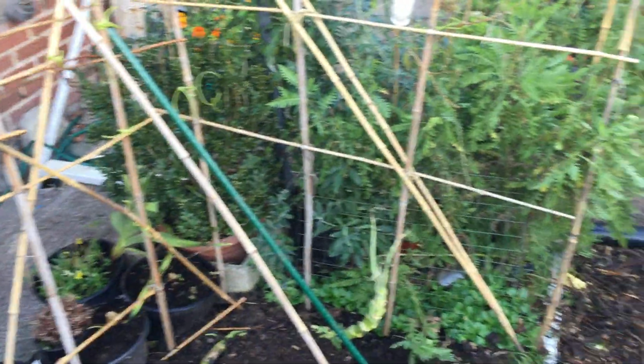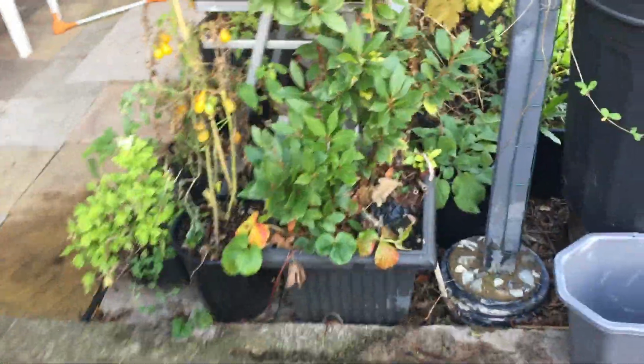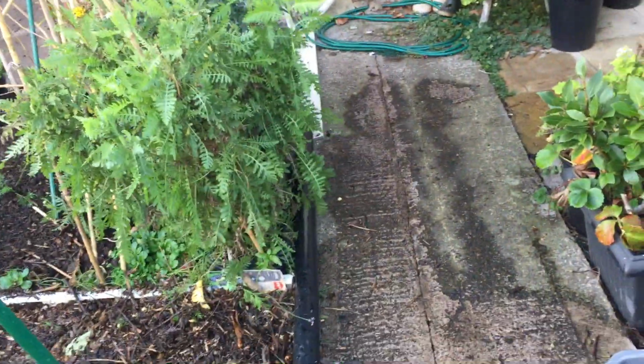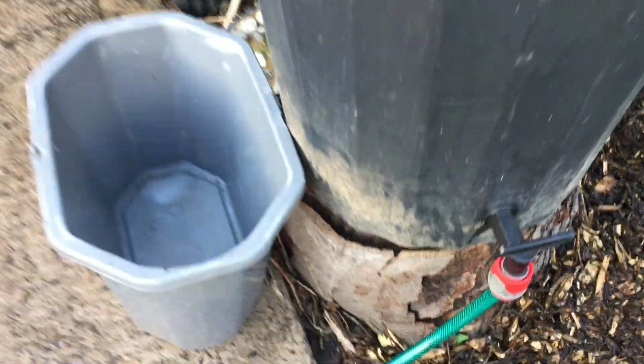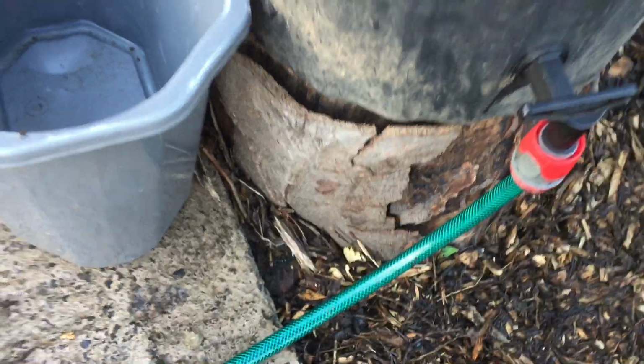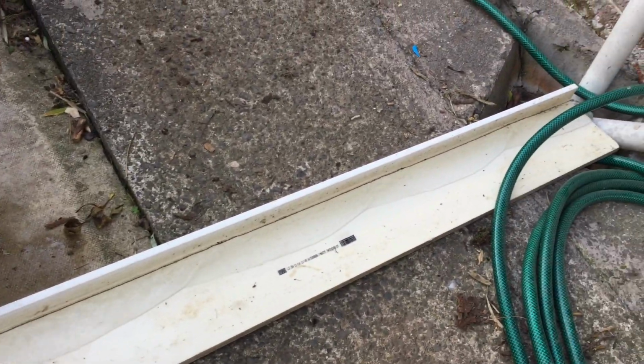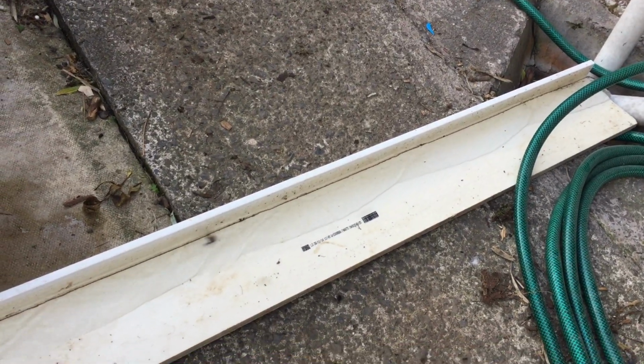But at least it's not soaking into the ground and making a mess of the garden. I want to show you this as well. We also managed, again, a little bit of a trip hazard, but as long as everybody's aware, it'll be fine. So we put a hose pipe onto the tap, so when it's raining too much and it's full, I just open it, it goes into the down pipe and down there off that fascia board into the drain.